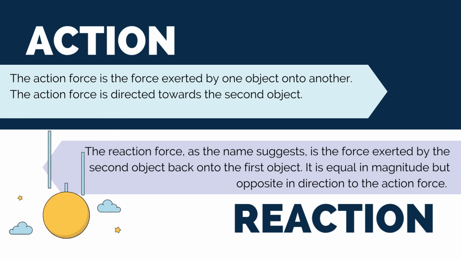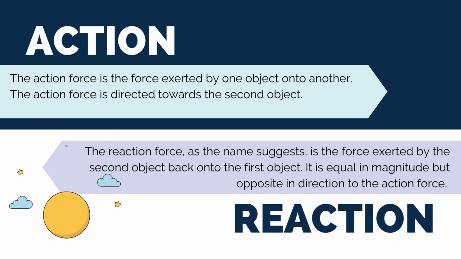Reaction forces. The reaction force, as the name suggests, is the force exerted by the second object back onto the first object. It is equal in magnitude but opposite in direction to the action force. This force is responsible for the observable effects we witness when objects interact. For instance, the recoil experienced when a firearm is discharged.